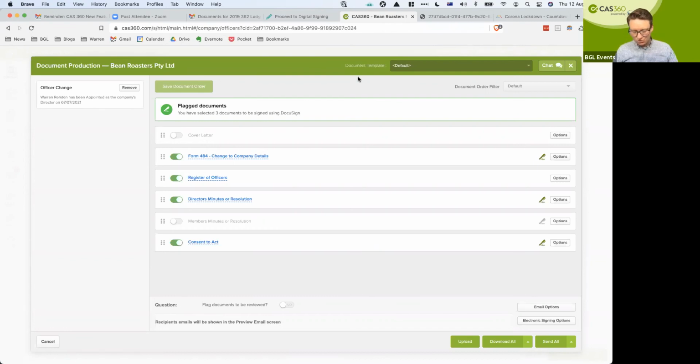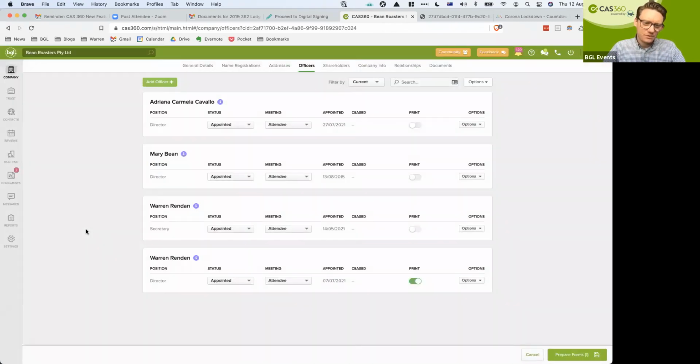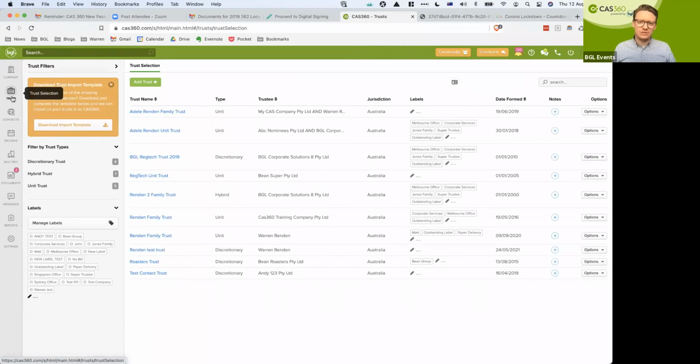We've added the trust meeting address to the address usage report. For those of you that are managing trusts in CAS 360, and if you're not, maybe you're using a spreadsheet for your trusts, certainly look at CAS 360 as a way of managing your trusts. We don't charge for trusts, they're free, so it's not going to cost you an arm and a leg to use the feature. You can use a spreadsheet import, so I encourage you to download this import template, put your trust data in, and send it through to us, and we will import your trust data so you can start managing your trusts in CAS 360 and utilize some of the features. There's a great feature that I'm coming to for trusts, but this one is a smaller one.